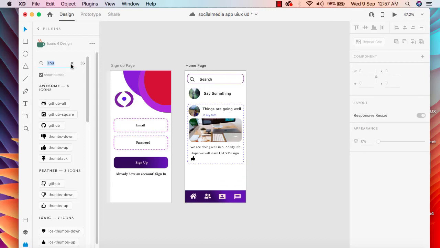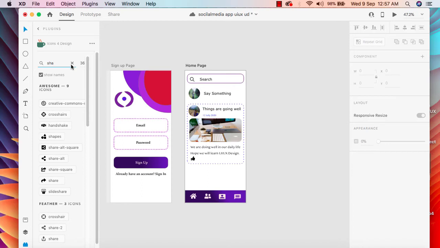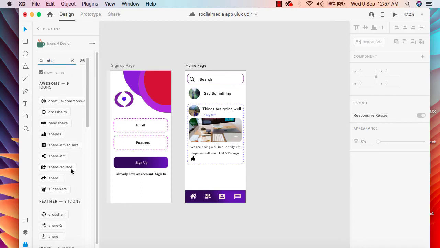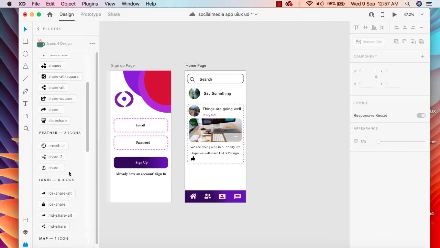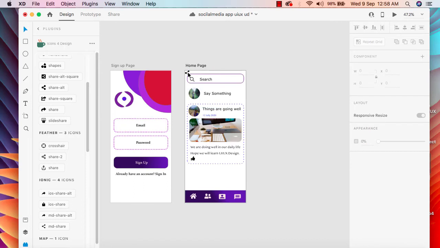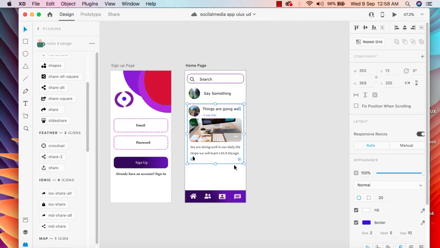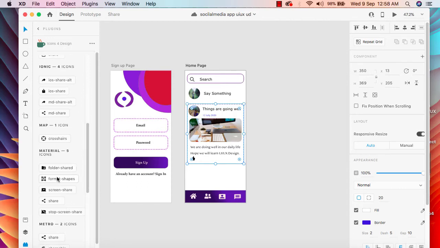Now we need to have one more icon called share. We need the share icon, and we can choose. Actually, we have a couple of icons for share, but I'm going to choose this one. So I'm going to press Command D, and before selecting that icon, I'm going to select this wrap so that it can come so near to this place. And I'm going to choose this share icon instead of medium share. It's better to choose this one.